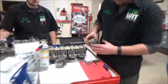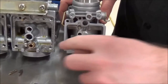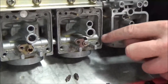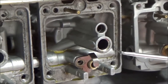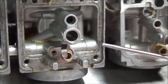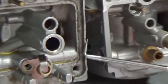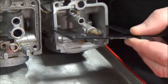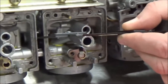I'm going to show you a couple things where we can get into trouble on float height. On this carburetor there's a lip right here. When the service manual tells us to measure the float height, they tell us to measure from the mating surface — and that is meant without the gasket. Look at this carburetor here and you can see there's no lip, so if I use a tool like this to check my float height I could go right on across without any issues. But do you see where the problem is here?